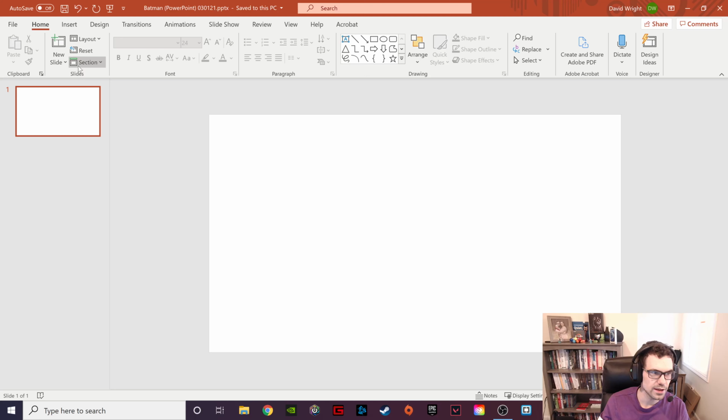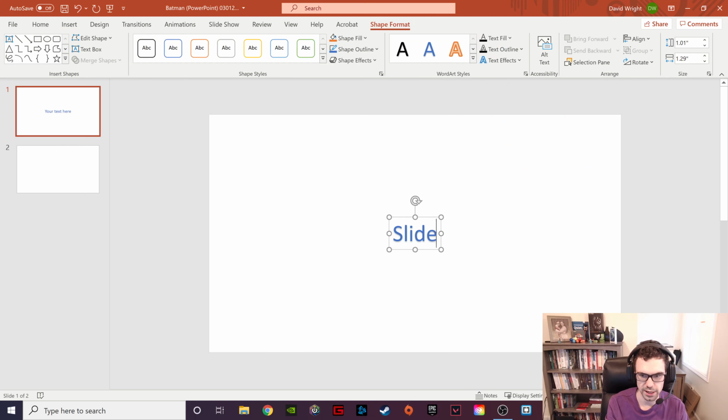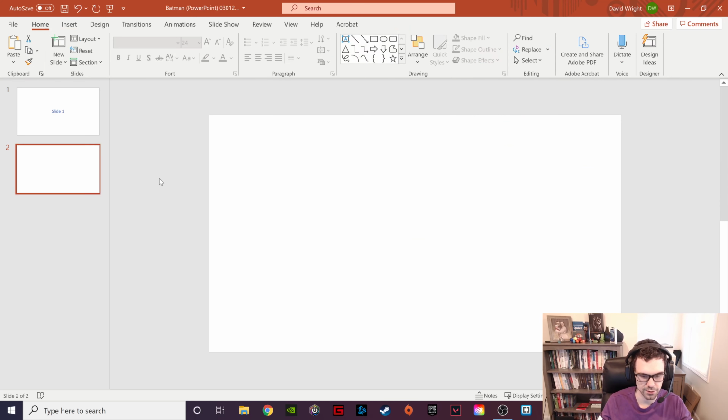Okay. That being said, then you have the pasteboard area here with the slide artboard, and then you also have this different section, this list of slides that you have. Now let's duplicate this one, Control C, Control V, and you can move these around in any order. So just so you're aware, let me insert something on slide 1 here. I'm going to hit Word Art, just drop it on there. Slide 1. I'm going to copy that to slide 2 here.